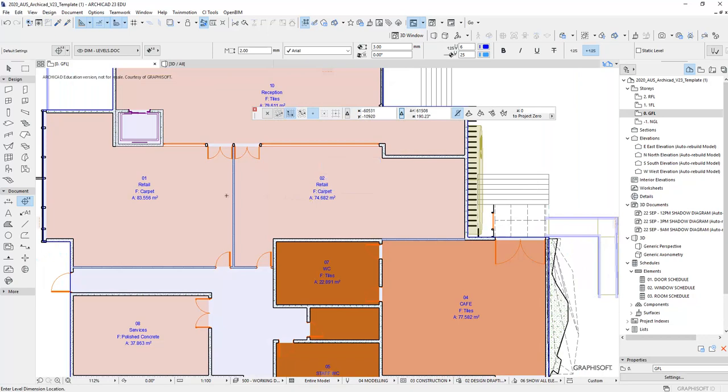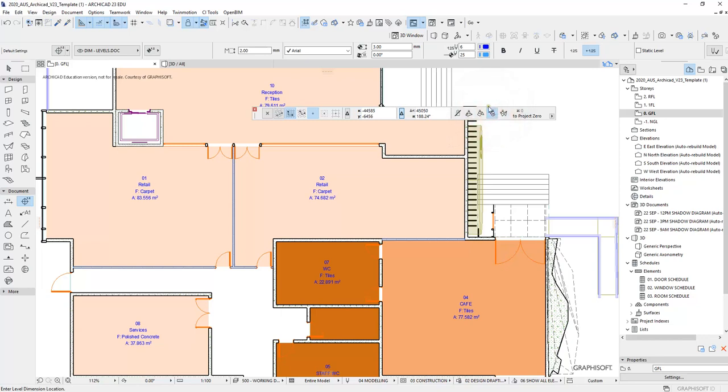So to do this, first of all, you need to make sure you click on the level dimension tool, and after that, you have to choose the right gravity option. Now, just to let you know, the first one here is something that ArchiCAD will pick up from anything that was created by a slab tool. The second one here is ArchiCAD will be focusing on anything that was created by the roof tool.